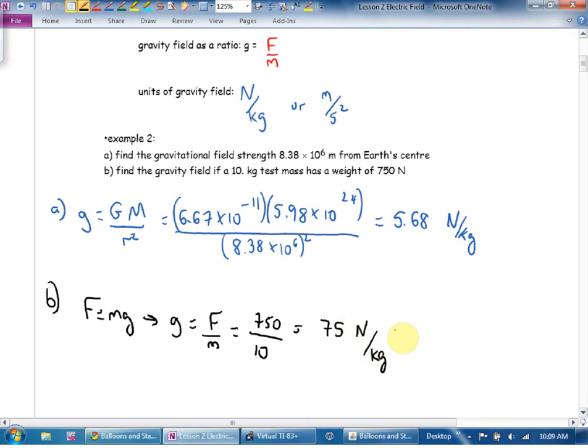So there's two ways, Justin, that I can find the field strength. If I know the great big planet, I use big G, big M over R squared. If I don't know the planet, but I know the satellite at that location, I can figure out the force. If they tell me the force on that satellite, I can figure out its acceleration, which also happens to be g in newtons per kilogram. See the difference between these two approaches? If you know what's causing the field, we use this. If you know what's in the field at that location, we use this. Big deal. Huge deal. Next page.